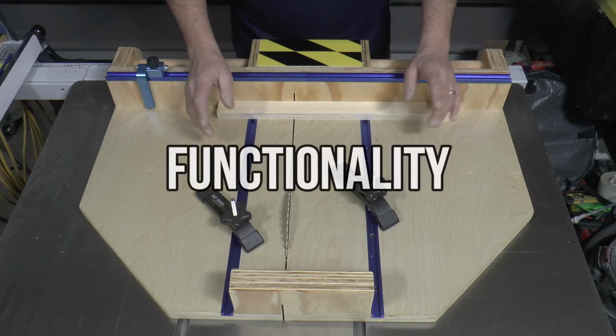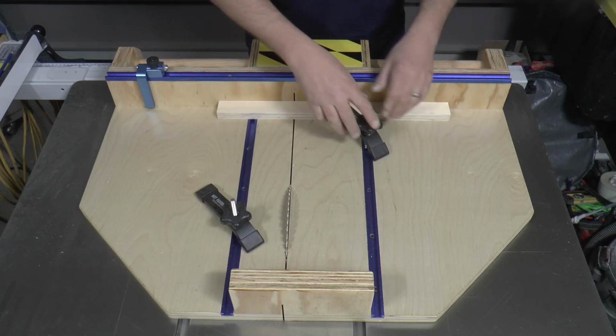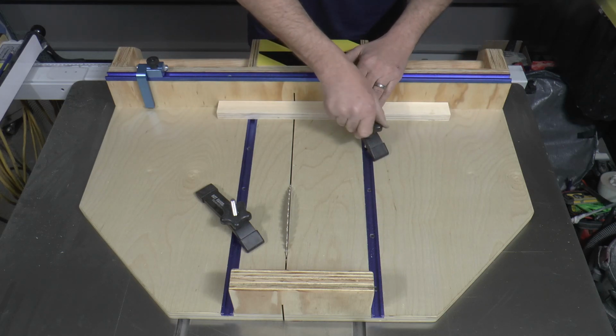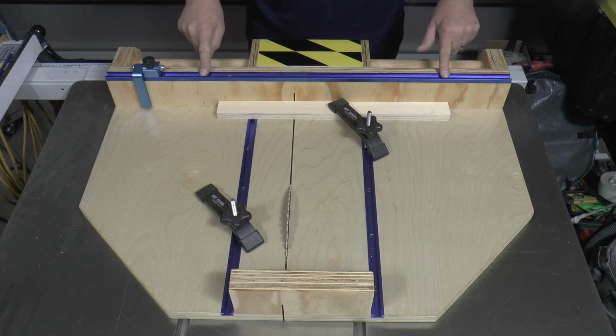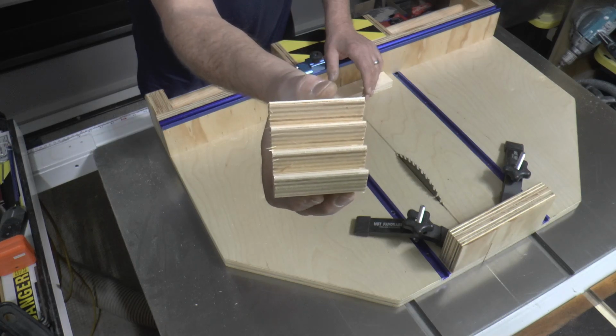As for functionality, I've added 2 T-tracks on either side of the blade, which allows you to clamp down your small parts tightly and safely, as well as a T-track on top with a stop block to get those consistent, repeatable cuts. Let's get into it.